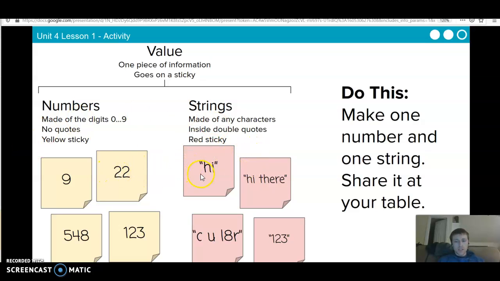Oftentimes, programming languages will have what's called typing, where you can tell a variable ahead of time what kind of information it'll be storing. So you might say, oh, you should store a number, or you should store a single character, or you're going to store a string. JavaScript doesn't have that. In JavaScript, a variable can hold whatever you would like to put in there. The problem with that is sometimes you can have an error because you unexpectedly put something in there you shouldn't have. So you have to be very careful in JavaScript and police yourself because the language won't do it for you.